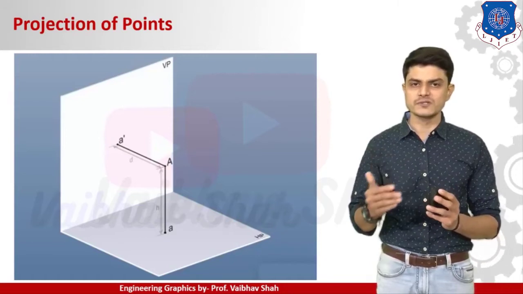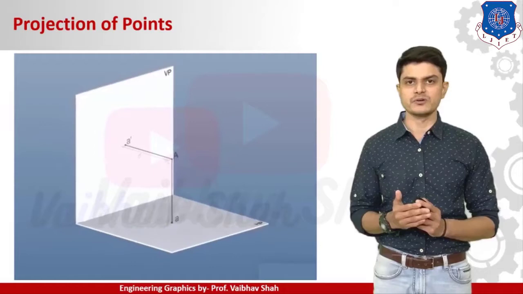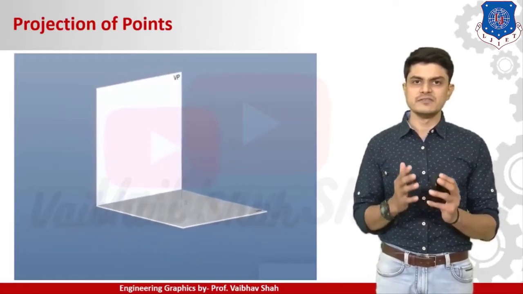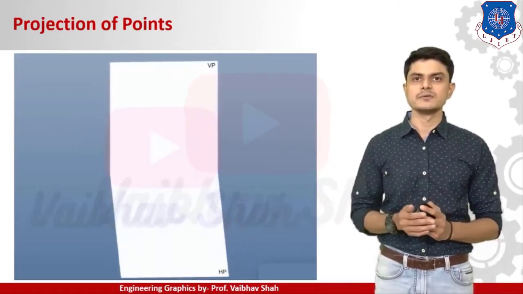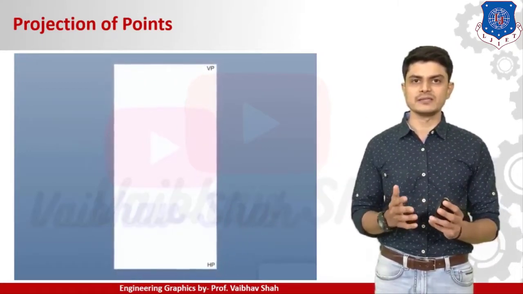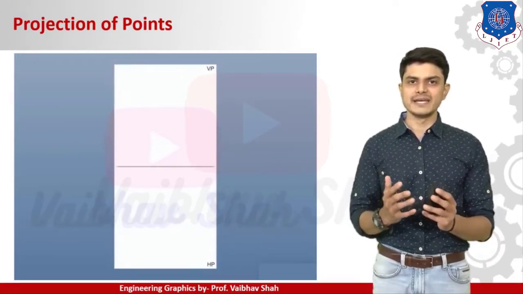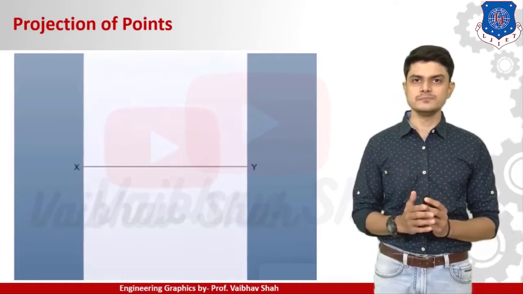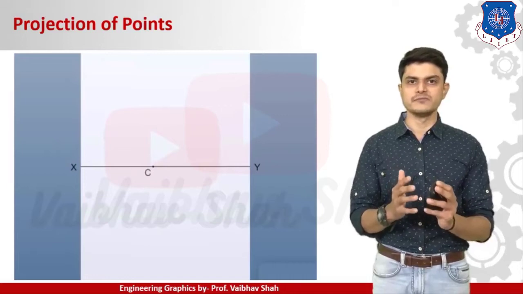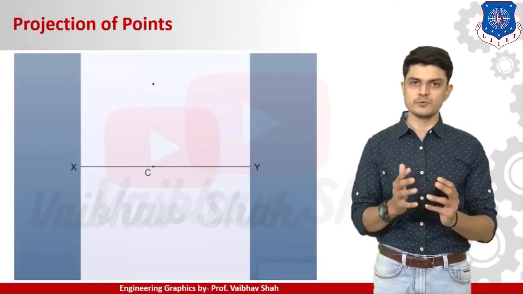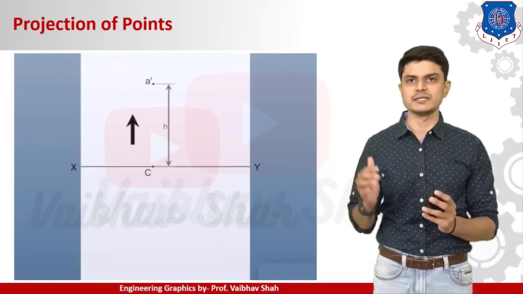We will try to rotate this horizontal plane around this connection point of your HP and VP, the intersection point of HP and VP. Then we will be having these two planes in the same vertical plane. And after drawing these views in a two-dimensional open vertical plane, we will be getting our final view, which is nothing but our projection of points, which we are going to learn in the chapter projection of point. So let us observe the video and understand what I mean by the projection of point.